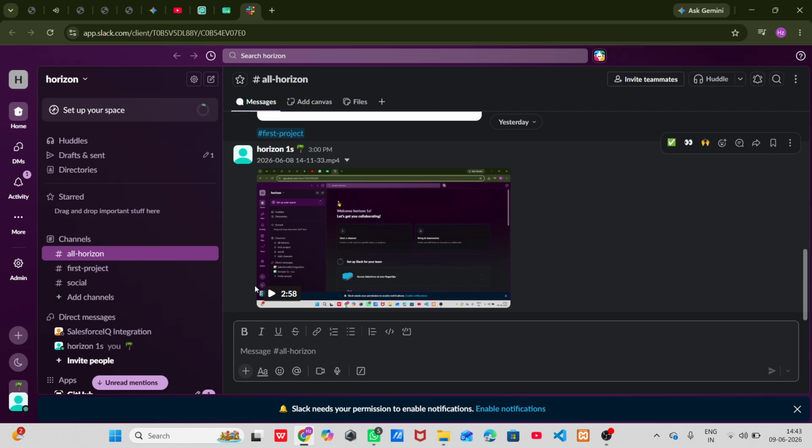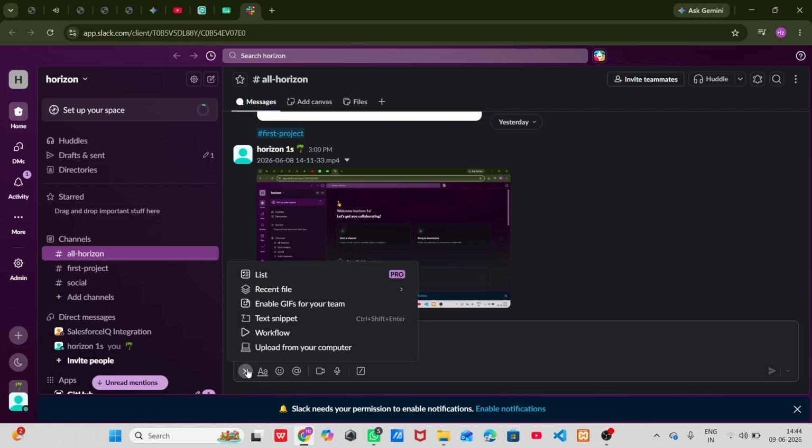Let's jump right in. First, you'll want to open the specific Slack channel or direct message where you want to share your GIF. Just head to your Slack application and find the conversation that you want to enrich with a little animated magic. Now, take a look at the text message input field at the bottom of your screen, and you'll notice a small plus sign or a plus icon located just to the left of that field. Go ahead and click on that icon. This will open up options that allow you to share various media, including GIFs.